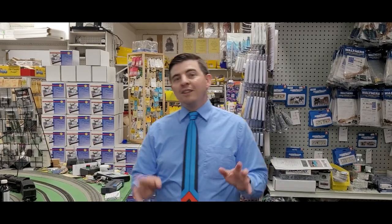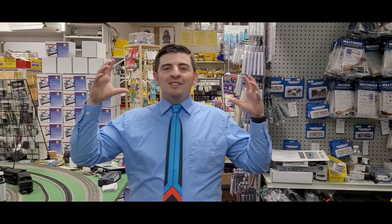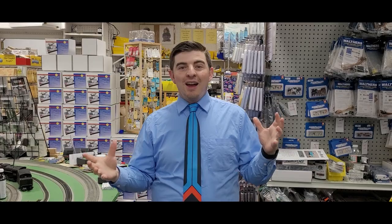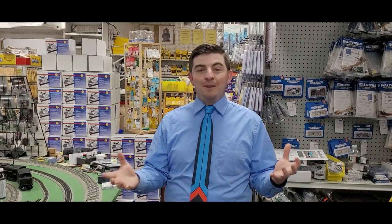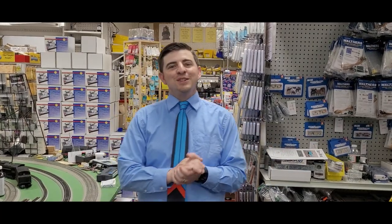As a matter of fact, Engineer Hall is doing something interesting. He took out his garage and is installing an entire hump yard. All right? The missus is not too happy about it, but hey, you gotta have that hump yard. Right, Engineer Hall? I gotta have the hump, baby. I know, right? Yes, there's a dirty joke in there somewhere.